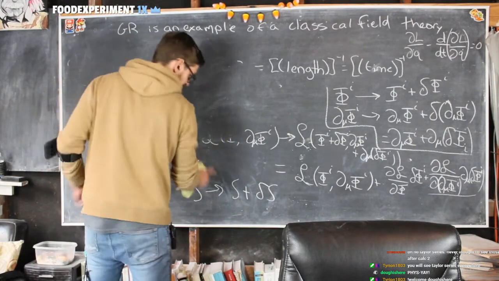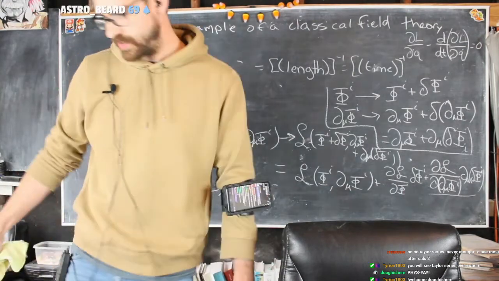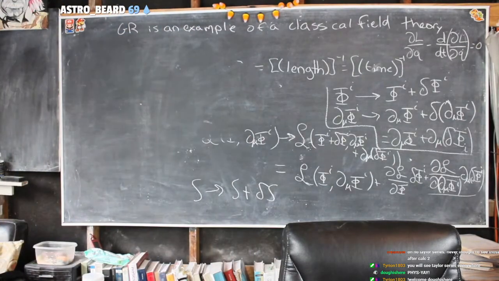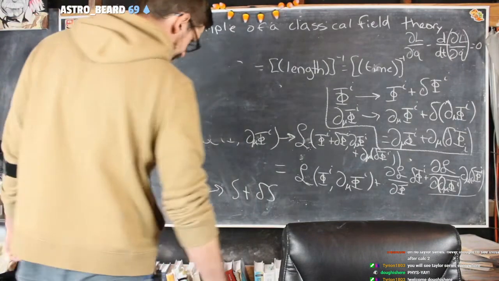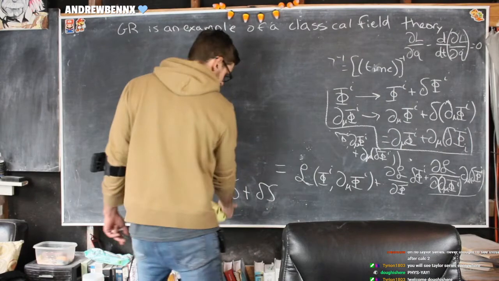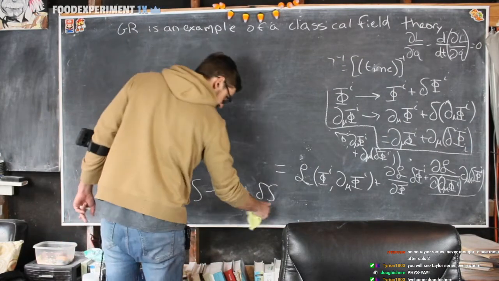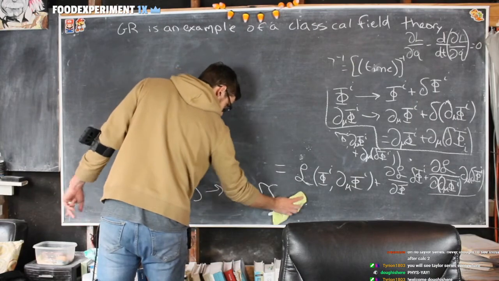So the goal is going to be to figure out the action as it is. The whole calculus of variations thing was to figure out how the functions under the integral are going to change under small variations. We know what this is, and we need to find the least one of that using Euler-Lagrange. Let's try to figure out what's going on with this thing, okay?